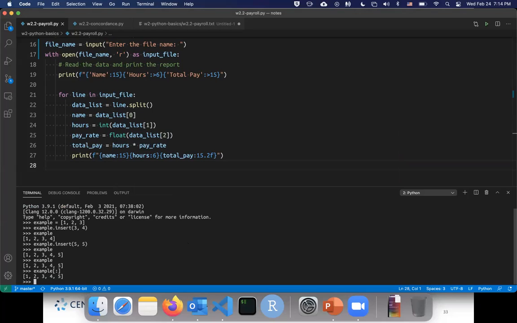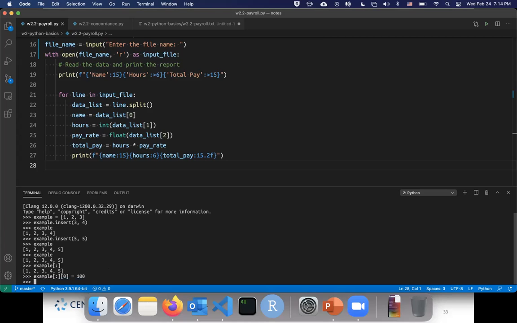Now, for example, to prove this is a new object, we'll do a slice. Now we're going to modify the first element to something different, let's say 100, all right? If this modifies the example object, then we should see the first element of example would be 100. Okay, let's see what the example is.